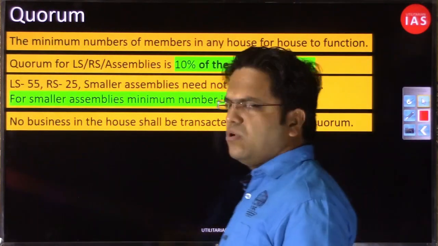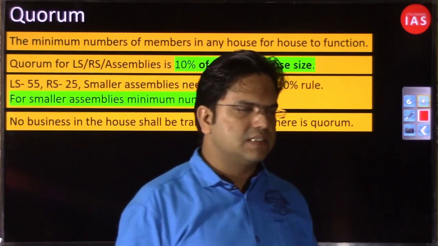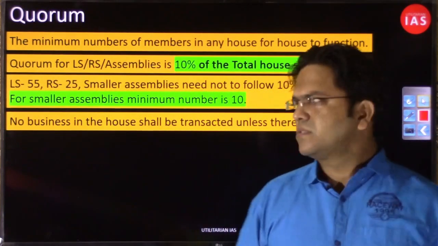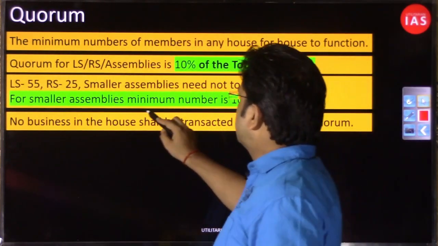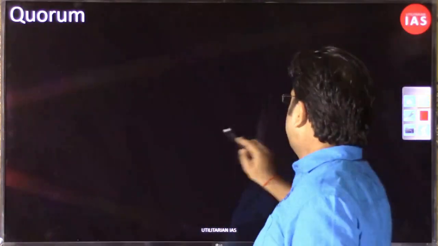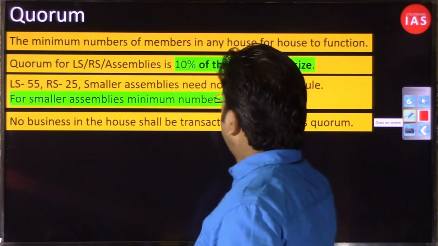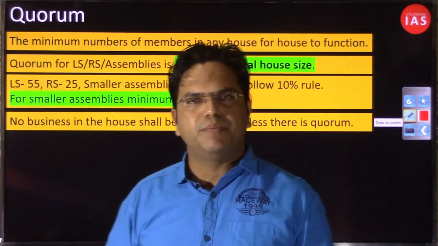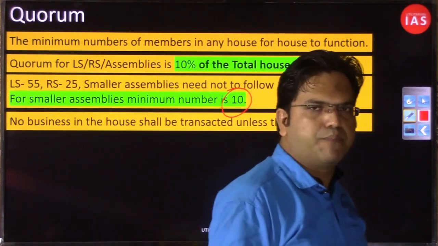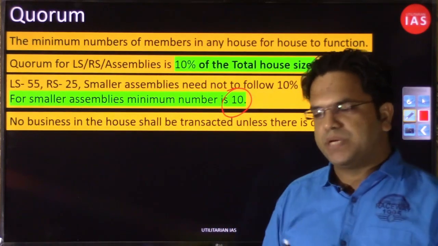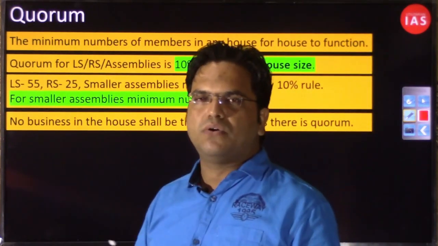Now quorum you already know, because we had discussed quorum in the parliament. Why have we put this up? I have put it up just to underline this point. As far as our normal understanding has been so far, quorum is nothing but the minimum number of members that need to be present in a particular house in order for that house to function.